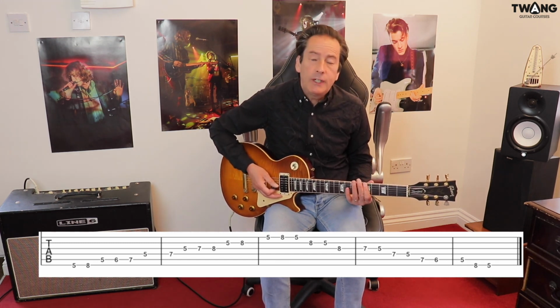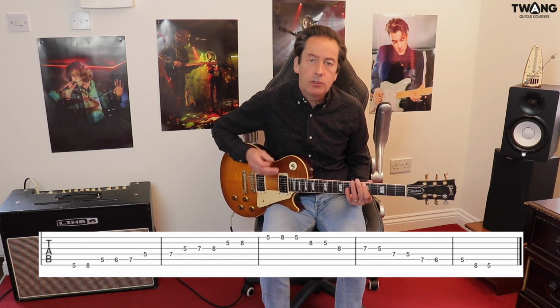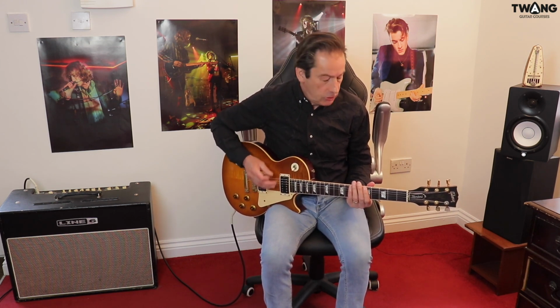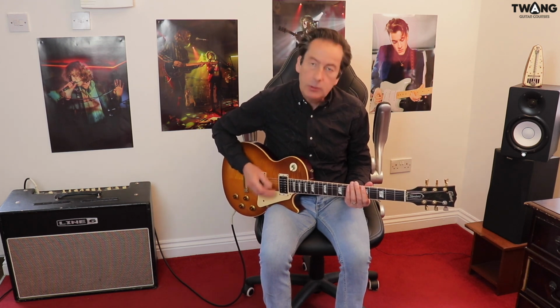Remembering as far as you can to discipline your picking to alternate picking all the way. So you should start on a down pick, and if your picking's gone right, it'll finish on a down pick as well. Try to avoid, as I said in previous lessons, playing two down picks when you're doubling up in the quavers, or two up picks when you're coming back.